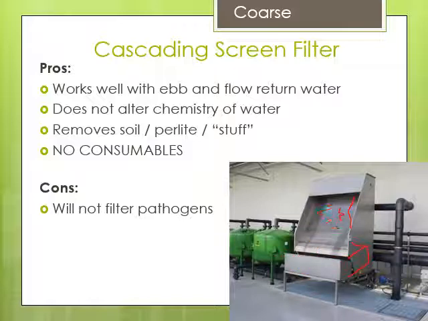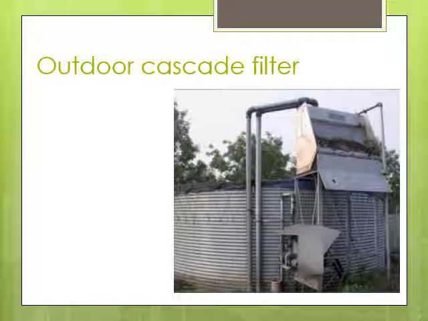It's called a cascade filter because the water cascades down over a porous surface, and the debris that doesn't fit through the pores ends up in the front, skimmed off. These are very effective. There are no consumables and very little maintenance. They remove all the stuff to get your water ready for the next stage of filtration, so you don't overload your sand filters too quickly. Especially in an ornamental greenhouse, there's a lot of perlite and stuff. These are very helpful.